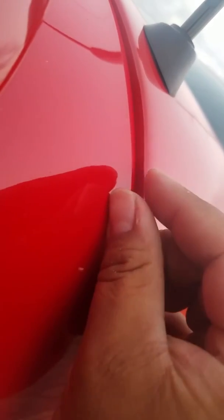Going back down where the trunk meets the bumper and the quarter and everything, this is the only spot where I think it's really noticeable that it's not stock. Where the seams meet here, it's not immaculate. You're going to have to really sneak your nose into this and point it out. I'll upload the video on Wi-Fi so it's good quality, but here you can see it steps down and there is a little bit of gap where it's not perfectly flush. You're going to have to really stick your nose into that to tell.